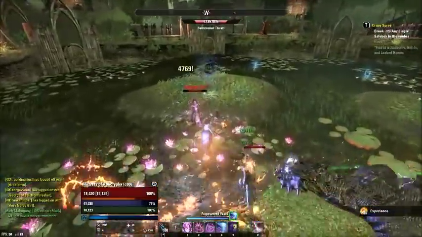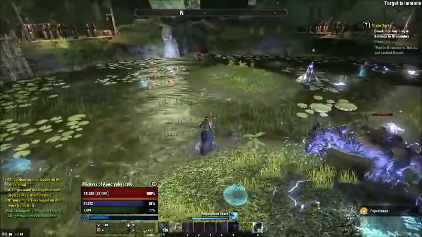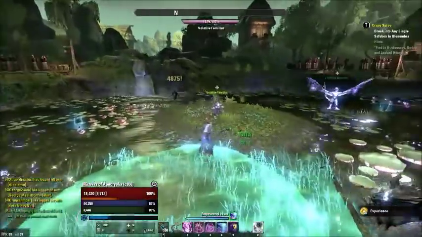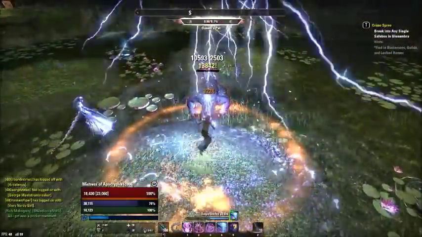If you kill that, the main Lamia is still alive. So, I see we've got a Strangler over here. He's giving us a bit of problems. Keep the ward up. That ward discipline is all you need. Destro this guy when you can. And he's gone.